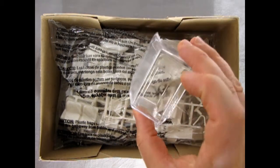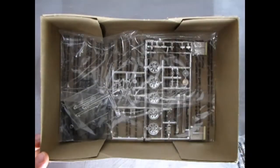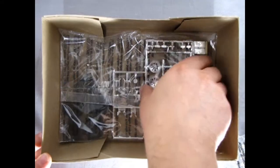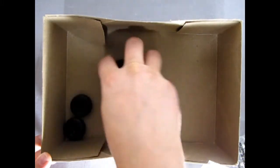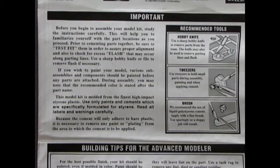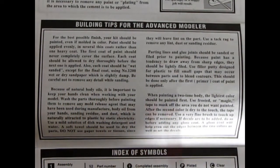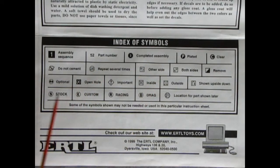Here we've got this nice clear top, so you would have to mask out the windows and then paint it all tan. I've got everything here in a bag, which we'll take a look at in a moment — more glass and our chrome, and these really nice tires. Here we have our instruction sheet, starting off with a nice photograph of the Daisy Jeep. The next panel covers the important things: the before-you-begin section and the tools you will need. Followed by building tips for the advanced modeler and the index of symbols, and a link to the Ertl Toys website with a very 1999-looking computer.